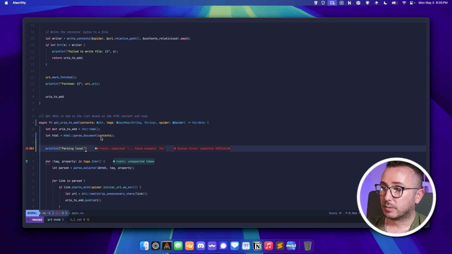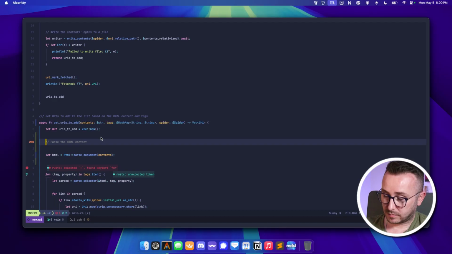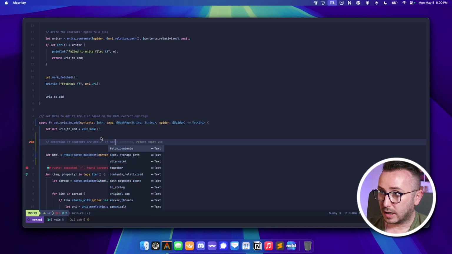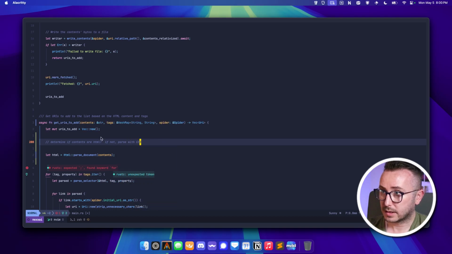So what we really want to say is, we want to determine if contents are HTML. If not, parse with CSS parser, or JS parser.